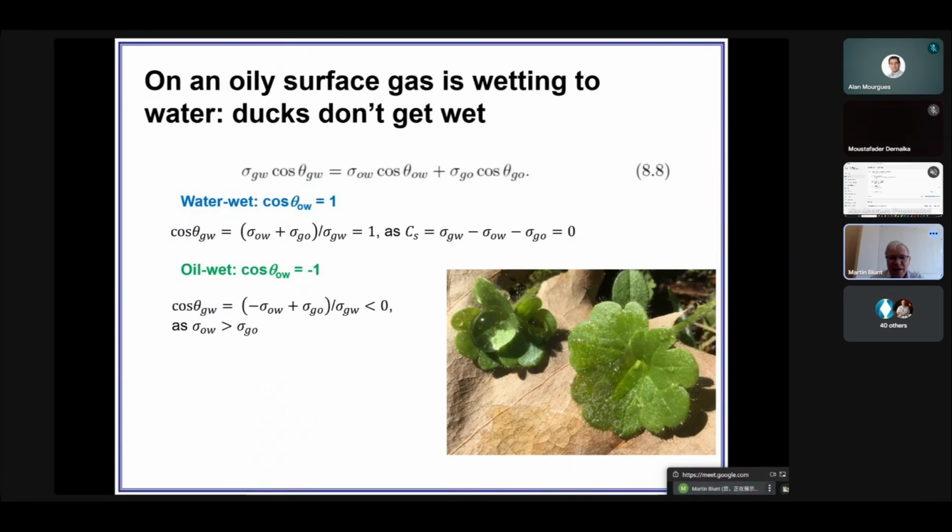But now let's take an oily surface. So this is the illustration here. Okay, what I've done here is I've poured some olive oil on the leaf. And what's happened? It's oil on oil, it spreads out, it actually soaks into the dry leaf here. But what about a water droplet? I say, okay, well, it's an oily surface, right? I'm sitting here on a laminated table and I've got some water with me. If I spill that water, the idea is the water forms a droplet. If I were to measure the contact angle through the water, it's greater than 90 degrees. That's what it means by forming a droplet.